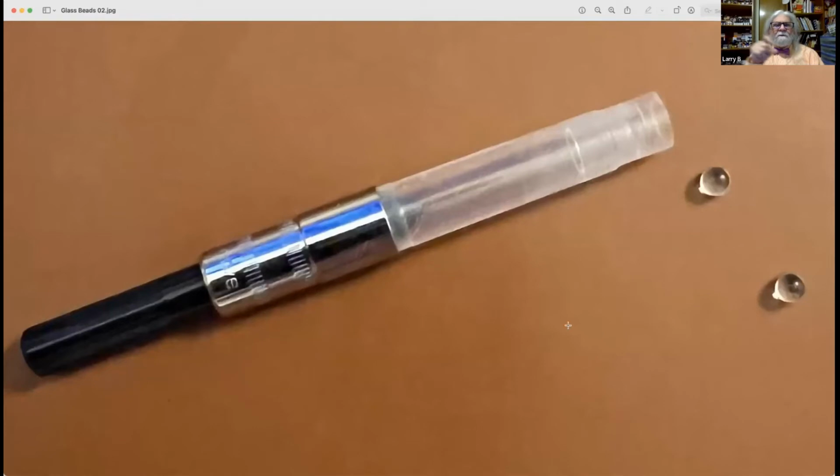Because sometimes in small converters, ink can stick on one side, and if you've ever seen a small Namiki converter, it's got a metal something in it that moves the ink around. So like a spring or something? Yeah, see the little beads? Yeah, I see it. And so I put 1 or 2 in there. Yeah, it does decrease ink volume a little bit, but that's not a critical thing to me. And so that's what I posted, in case anybody's interested.